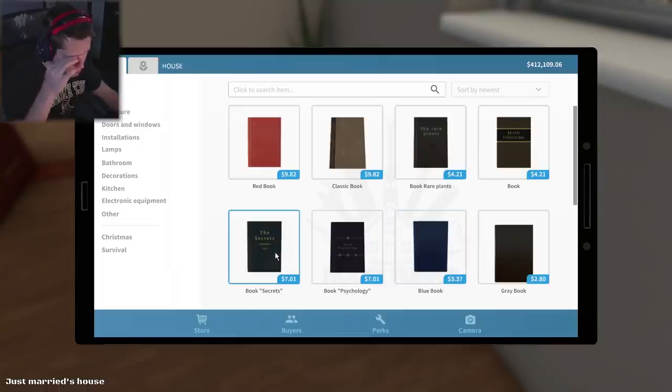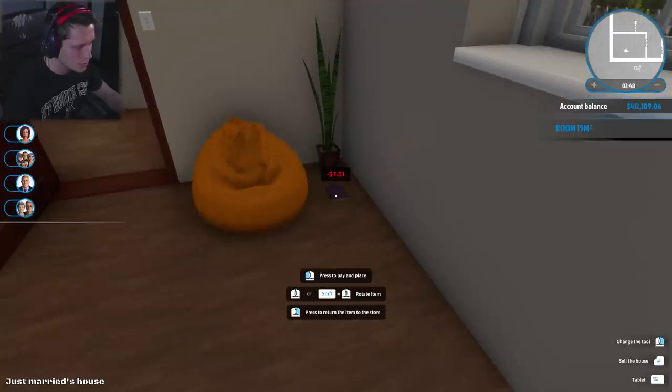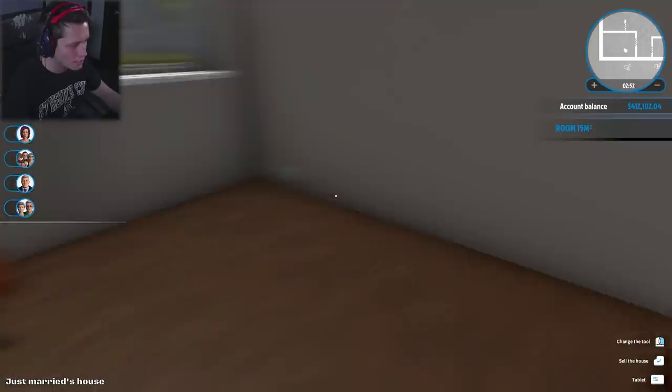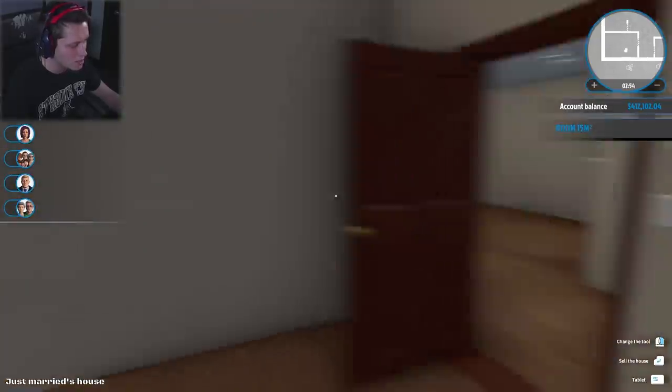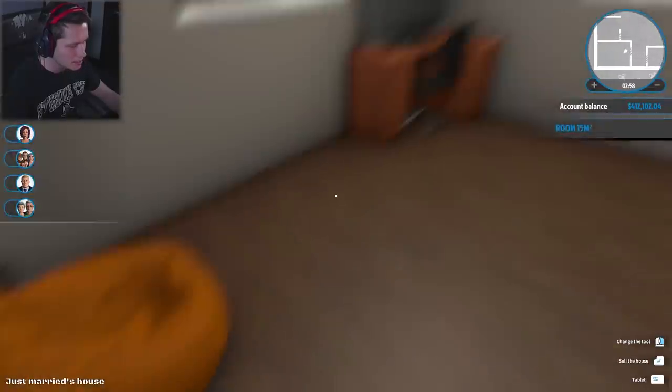Book of rare plants, book of secrets, book of psychology. Sounds kind of cool. So we're gonna put this over in the corner. That's our little reading corner. And I feel like that's not bad. Kind of a basic office. Let's turn the light on. But hey, sometimes that's all you need.